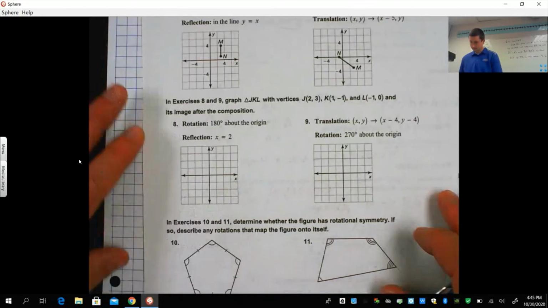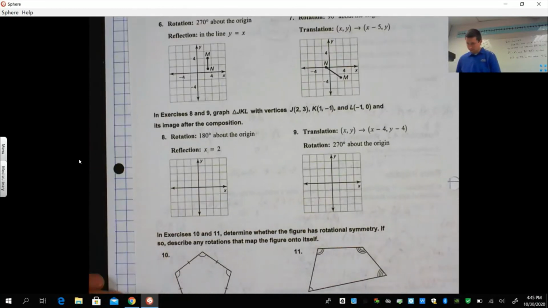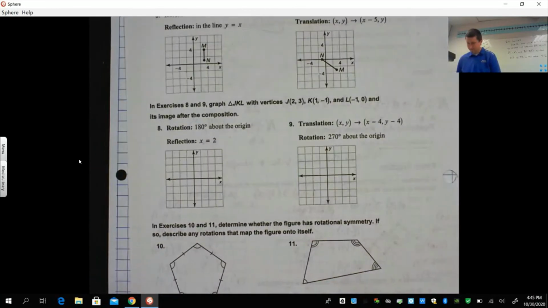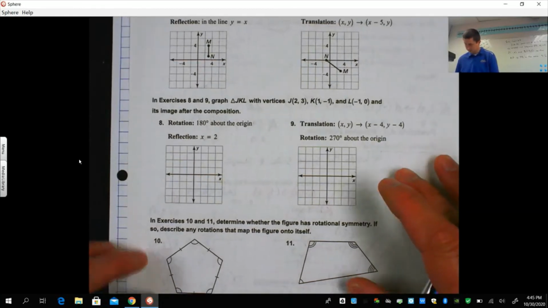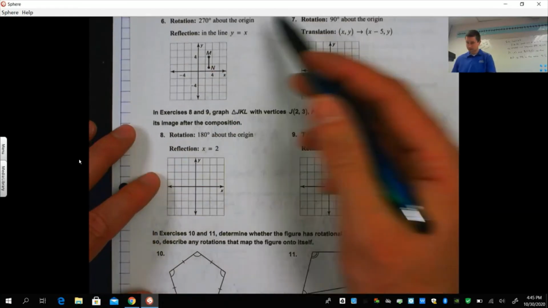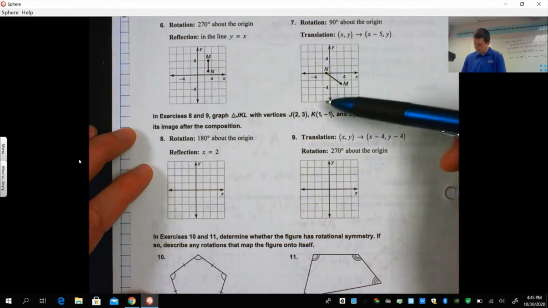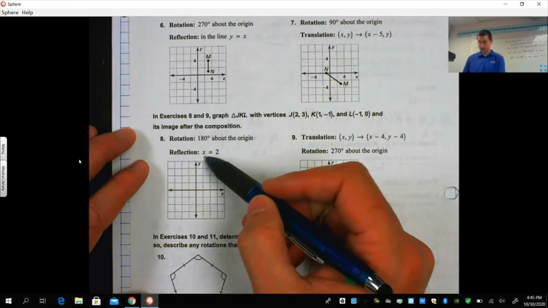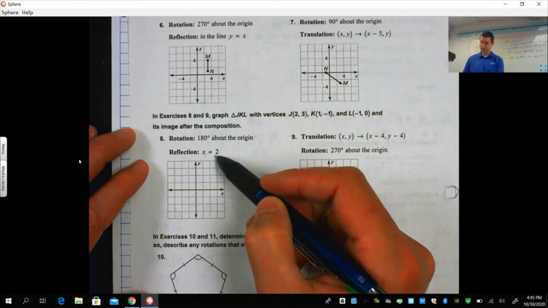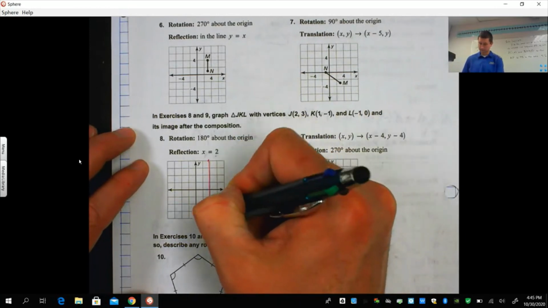Okay, some more practice with this. For time, I know we're getting close here. These are just going to follow all the same patterns that we've been doing. Okay? So here it's translation, then rotation, rotation, then a reflection. Now this reflection is over a line x equals 2. Remember, that is that line right there. Okay? So I'm going to skip that.